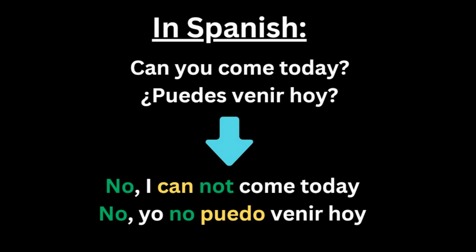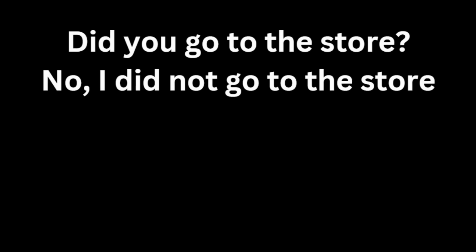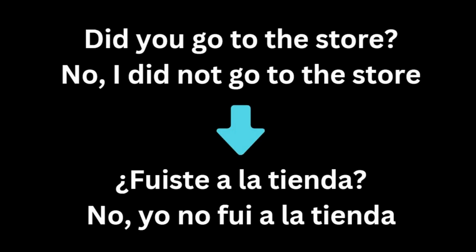We can also ask something like, did you go to the store? And the answer can be, no, I did not go to the store. In Spanish, the idea works the same way. ¿Fuiste a la tienda? No, yo no fui a la tienda. As always, you can make any sentence you want using simple negatives in Spanish, but it doesn't stop here.